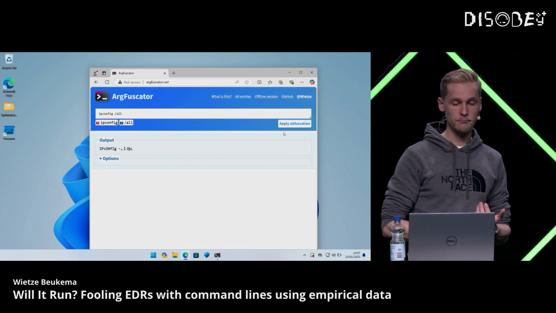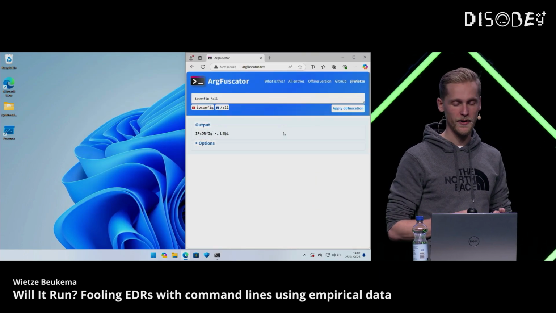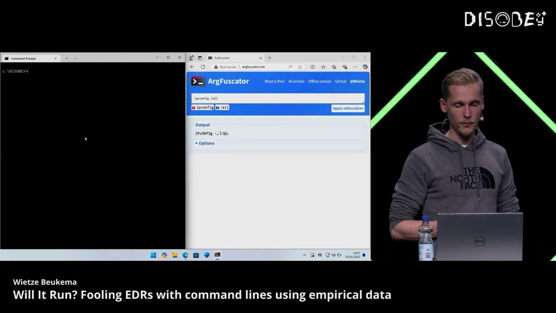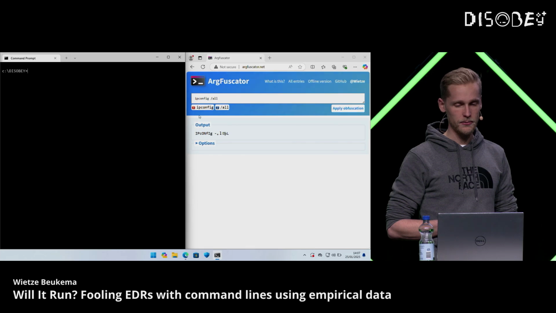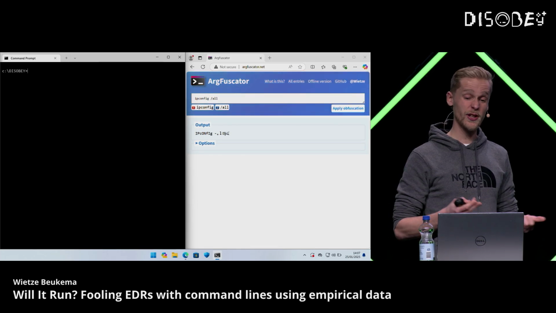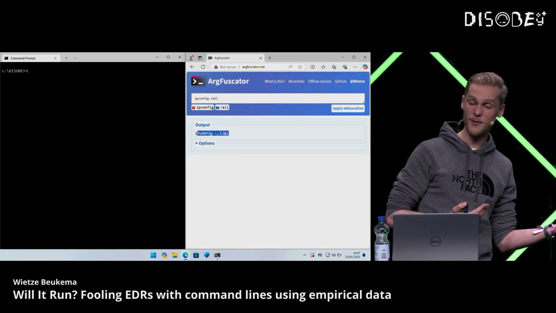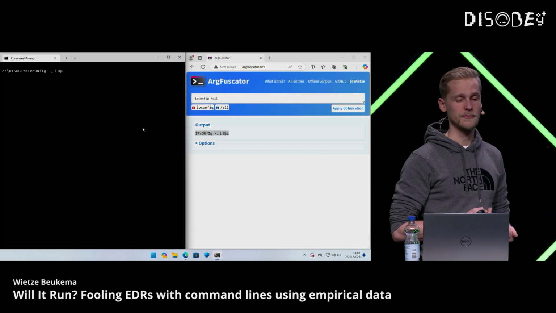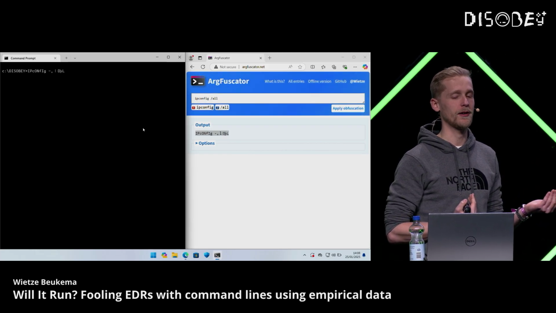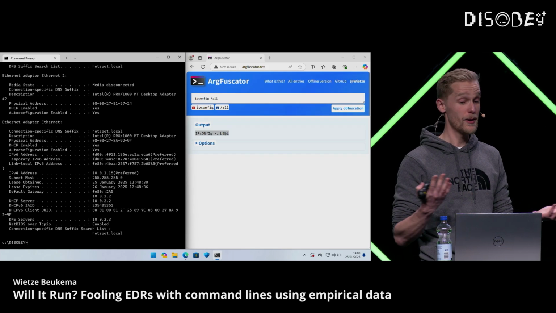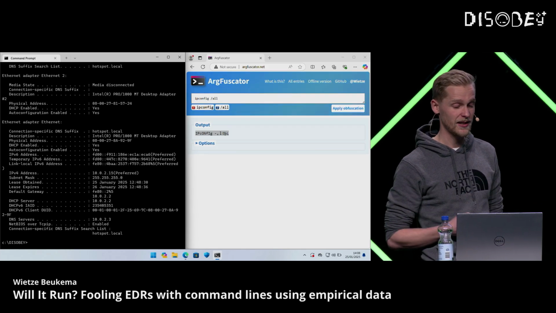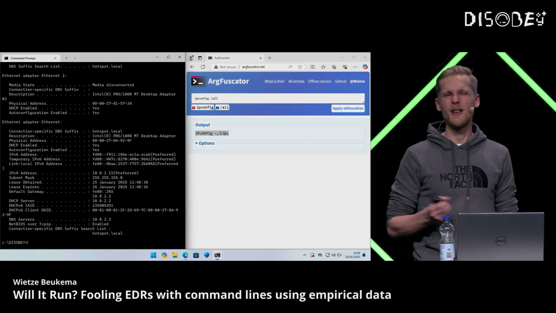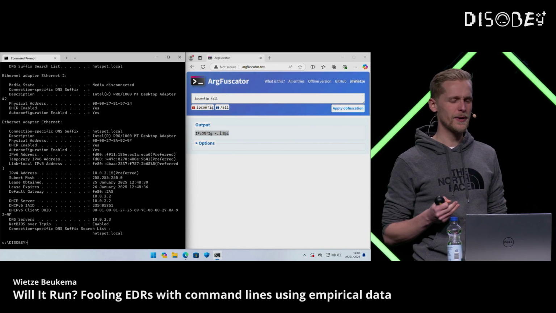So does it run? Only one way to find out. I'm going to copy out one of the results, and hopefully we will get a result. As you can see, compared to my previous example, this one is default setting, so it's not as noisy. But again, to me, this doesn't look like a normal command line, and I hope you would agree with me, but it does work if you run it. It doesn't complain, works as expected. But ipconfig, I think we've seen now. That's also a bit boring.